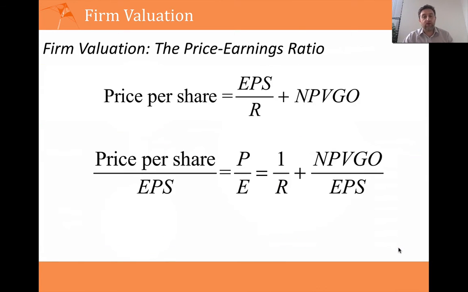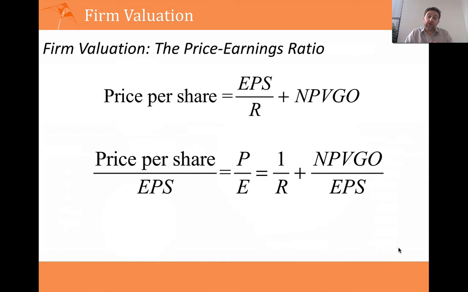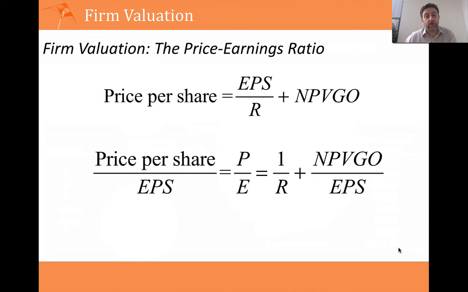Let's go on to the next step where you don't really have much information and you only have publicly available data. One approach that analysts use is to compare certain ratios with peer companies in the same industry. We're going to look at price-earnings ratios and price-earnings multiples and how we compare those to industry multiples. We start off with an equation derived in an earlier video: the price of an equity is equal to the discounted value of the earnings per share if it's a cash cow — that is, when you're paying out all of your earnings in the form of dividends.